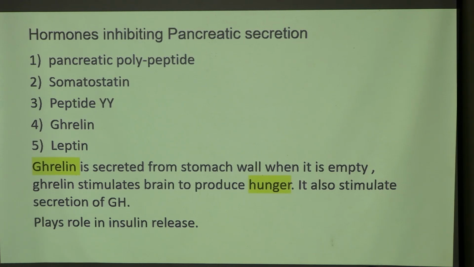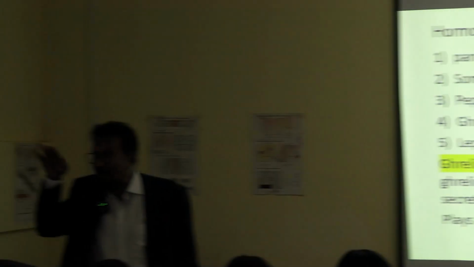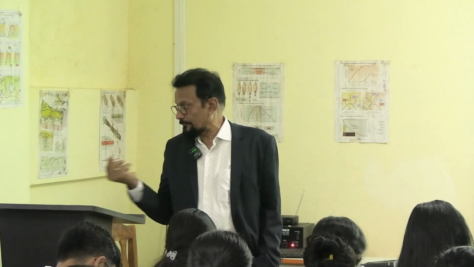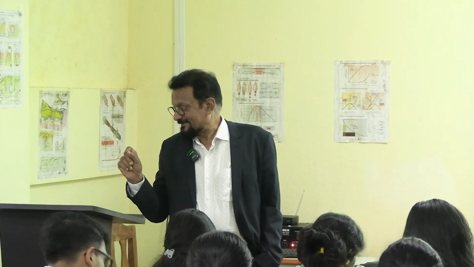When we feel hungry, when our blood sugar level falls, we have hypoglycemia. When this hypoglycemic blood enters the hypothalamus, it says, sorry, there is less glucose, so the blood needs more glucose. What has to be done? So I stimulate the hunger center, and I start feeling hungry.